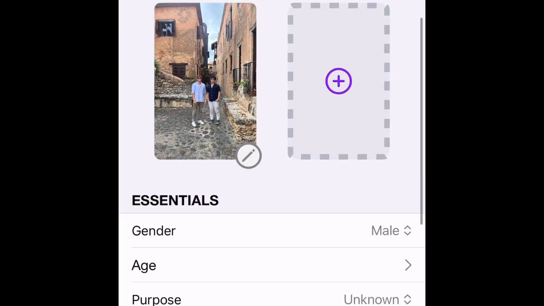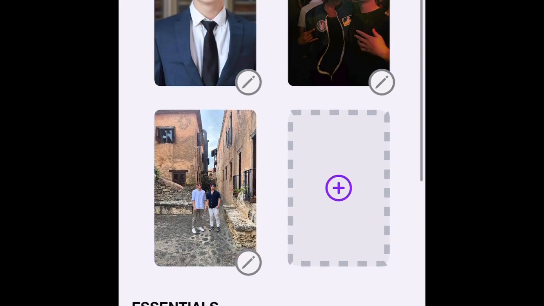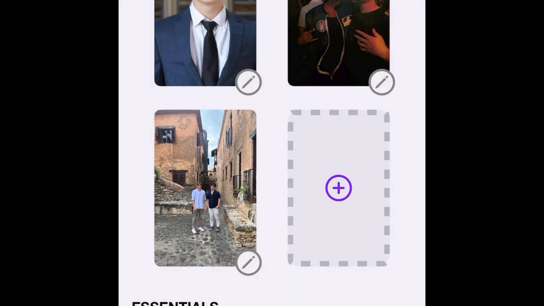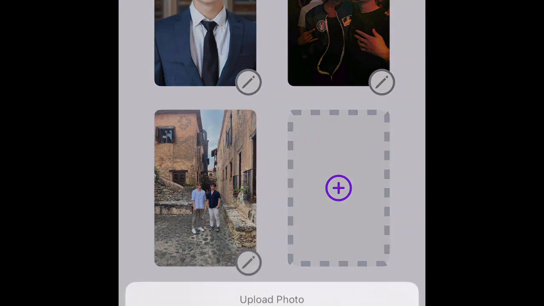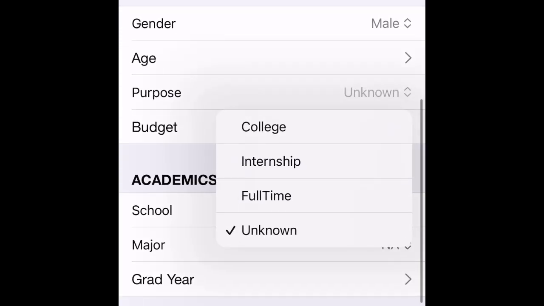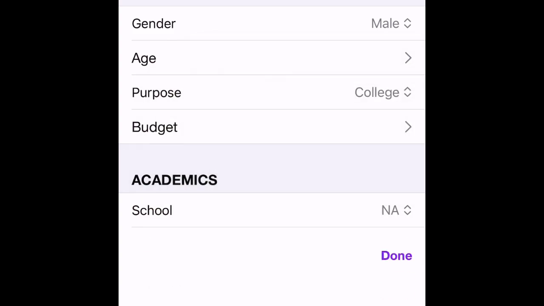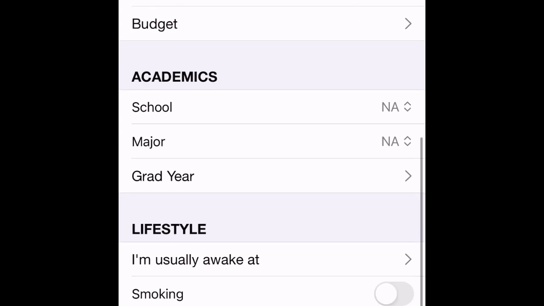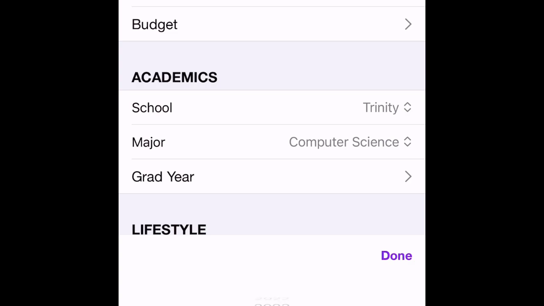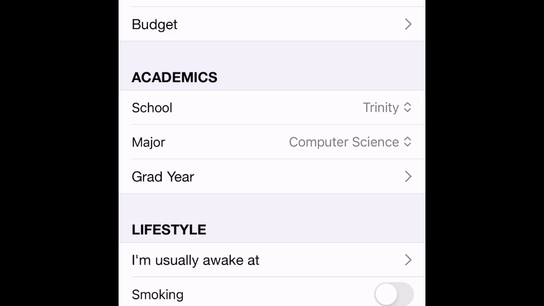Clicking on the pencil, you're met with an ability to modify the contents of your profile. The first part is the pictures, where you're able to upload pictures from your phone onto your profile. Then there is more general information about the type of person you are, what you want to do, your gender, your age. All this information is going to be visible to the users and will affect how the users see you and the order that you are shown to your users.